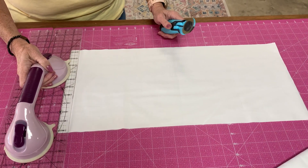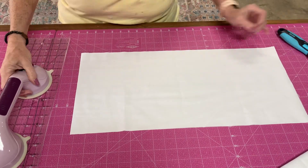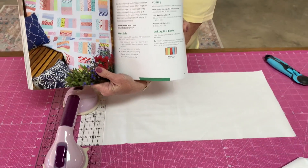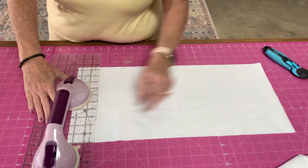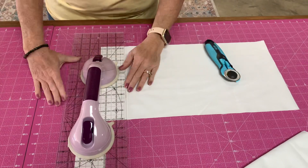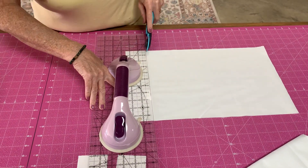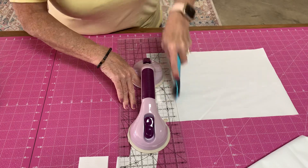You'll see other people doing things other ways — whatever works for you, works for you — but this is the way that works for me. So here's my 10-and-a-half; it goes 10-and-a-half this way. Now I need to cut, according to this pattern, two-and-a-half-inch strips. So I'm going to line this up with my two-and-a-half on the ruler — two and a half — and I'm going to cut. And there's one strip. I'm going to keep going with that until I've finished all of these white pieces already cut in the last episode. I've already cut some, so we're not going to cut them all — I won't bore you that bad.